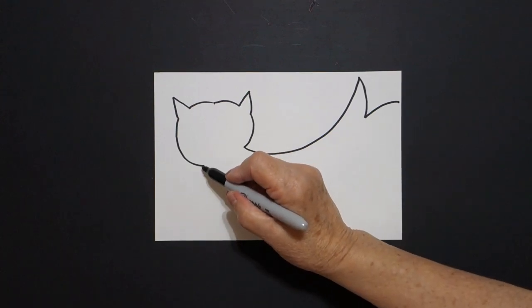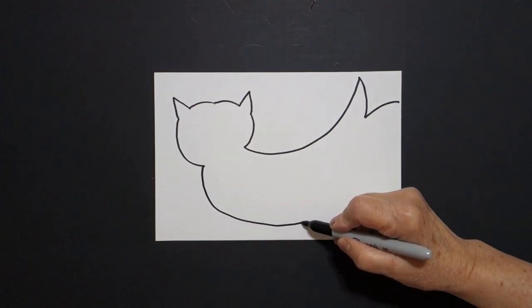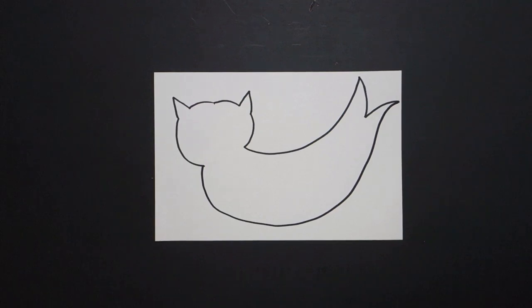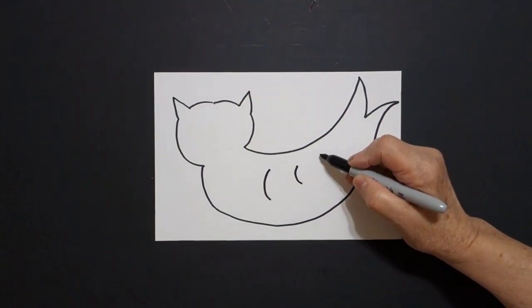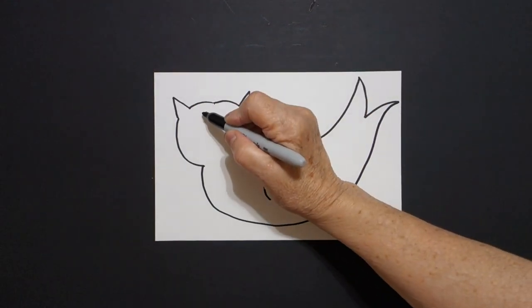Come back over here and we're going to draw a big curved line down, up, and connect. Inside, 1, 2, 3 curved lines. Come over to this space.